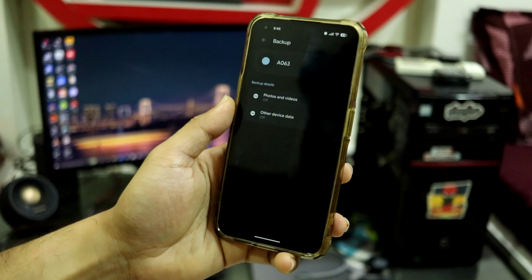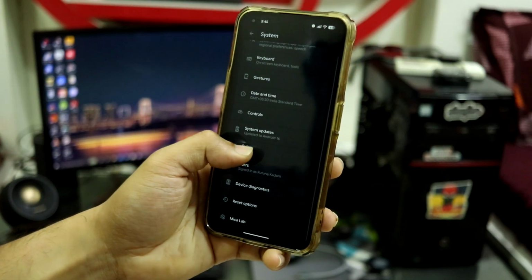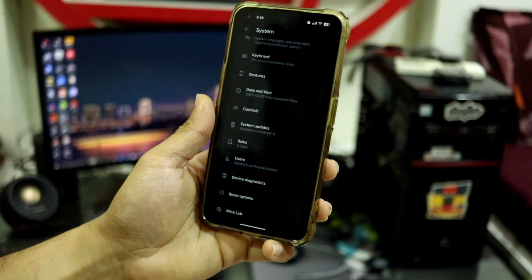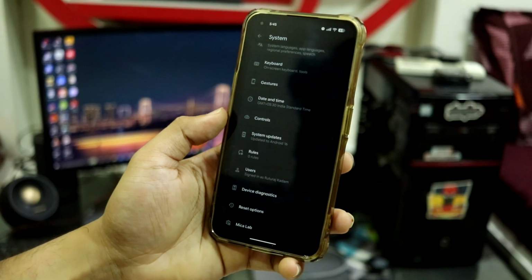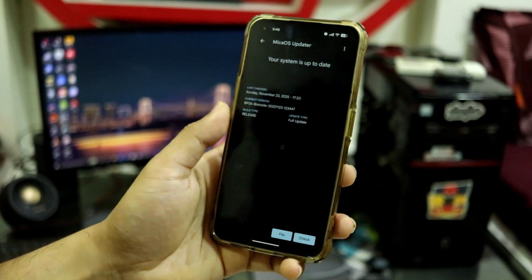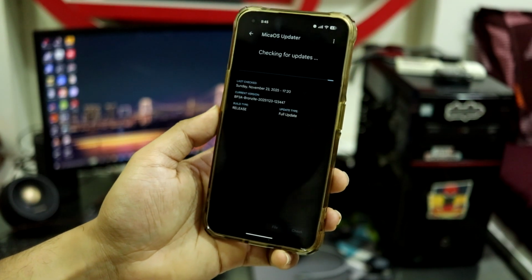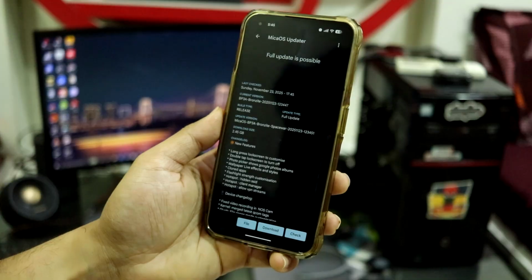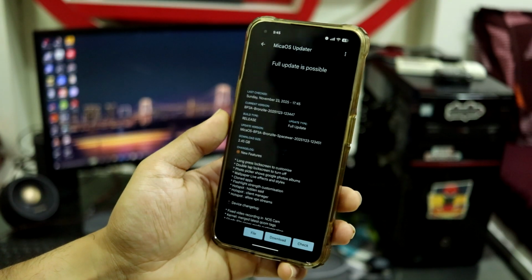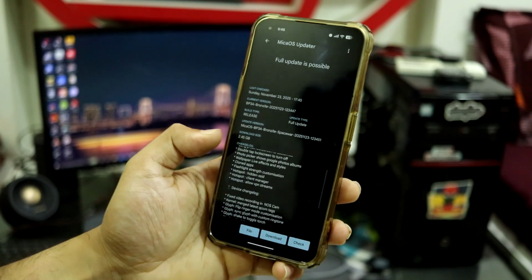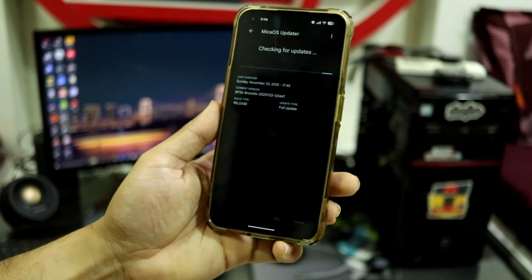Then controls, yes, we have backup and all that. I don't know what option that is. I guess that's backup, but there are some naming or title issues there, so don't worry. And we have system updater as well, which you can check. I don't know if the newer updates will be flashed through here. Okay, as you can see, it is showing me another update which I have already installed, the November 23 update. I don't know why it's showing that. Let's check again.